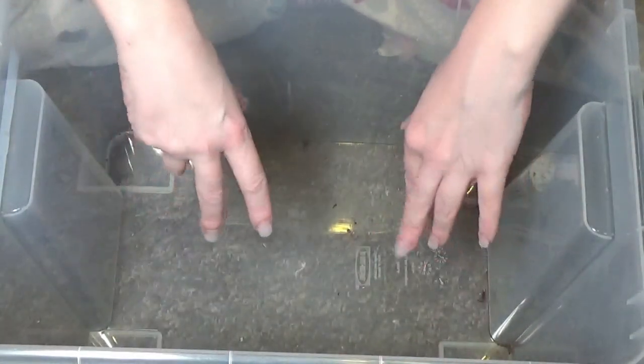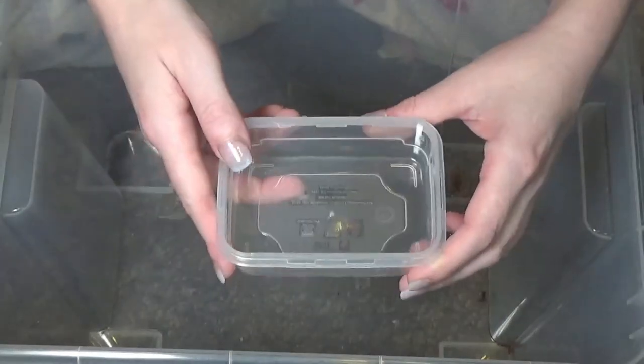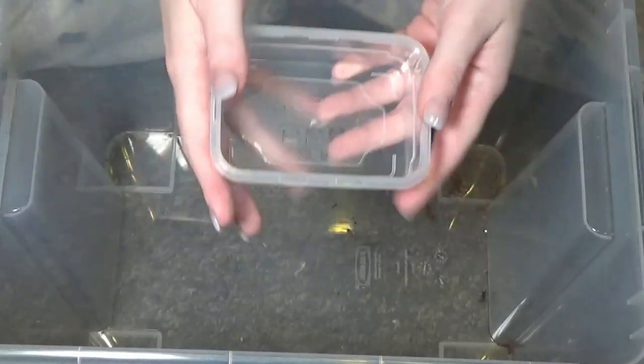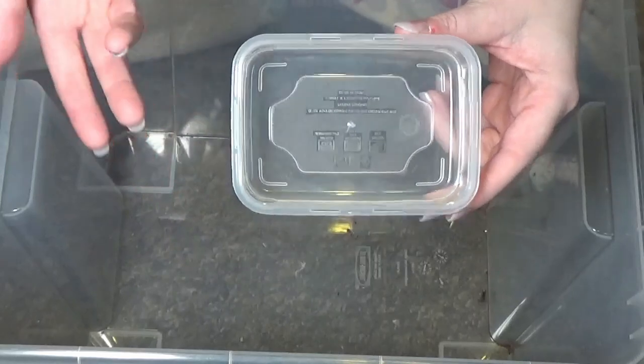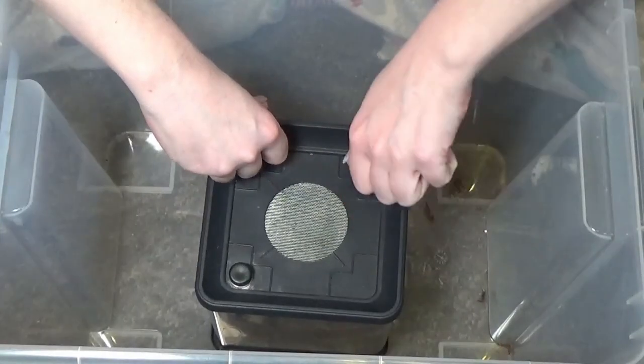Unfortunately there is no other life in the old enclosure, so the millipedes I took out before must have been the only two left - we don't need that one anymore, but I can reuse the substrate and bits of wood inside. Here's the big tub I'm going to use - I can empty out the substrate and see where the millipedes are. I have a collection tub to count them in, and a separate tub for any dead ones, though I might put those back in since the millipedes may eat decaying bodies as food.